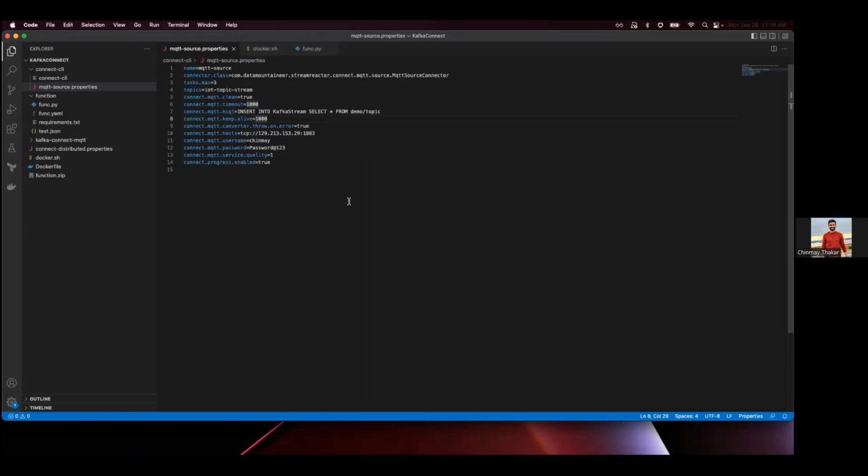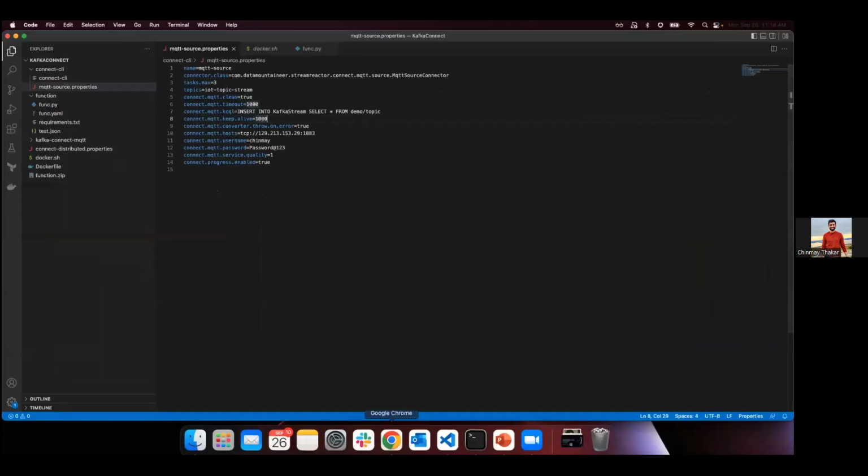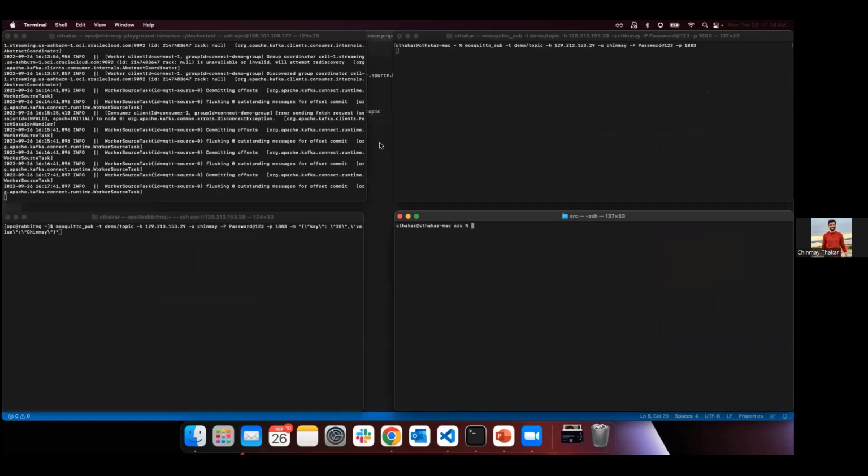All right, so let's get our hands dirty and see how things work out directly. So I have a few terminal windows open over here. The first terminal window at the top left shows you how exactly the Kafka Connect worker node is being assembled. I've already configured it for you, and it's currently listening for messages that are being pumped into RabbitMq.